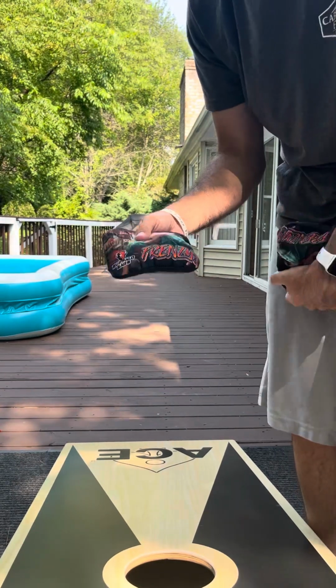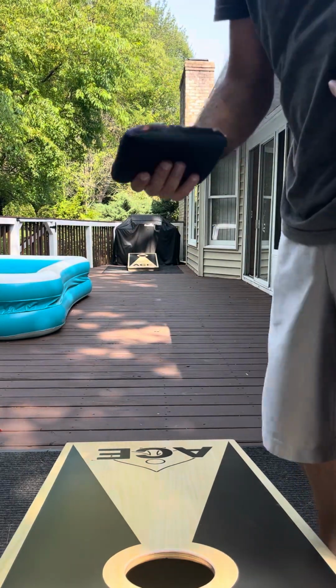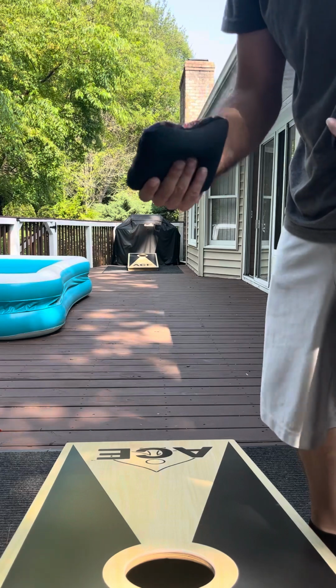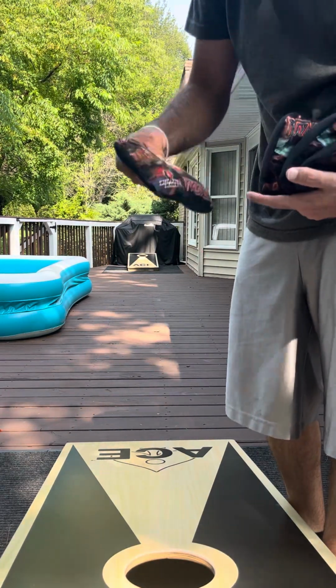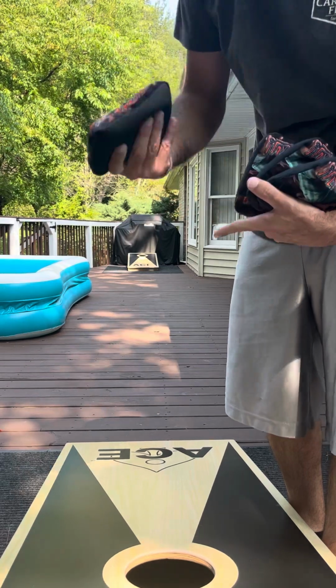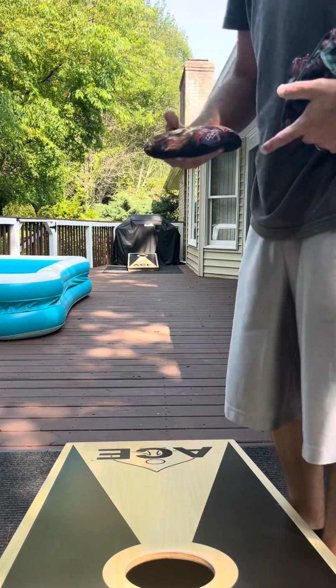I think this material is definitely faster than a 7, at least right now. But I don't know, we'll see. I will tell you, I hated this bag when I first broke it in. It felt like a bag of rocks. This material is really thick. This material is a lot thinner. It just feels really weird in your hands.